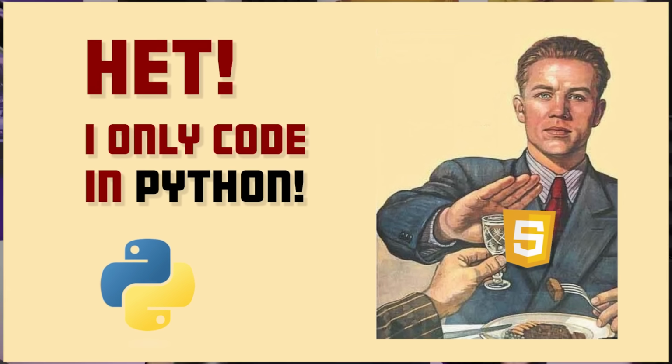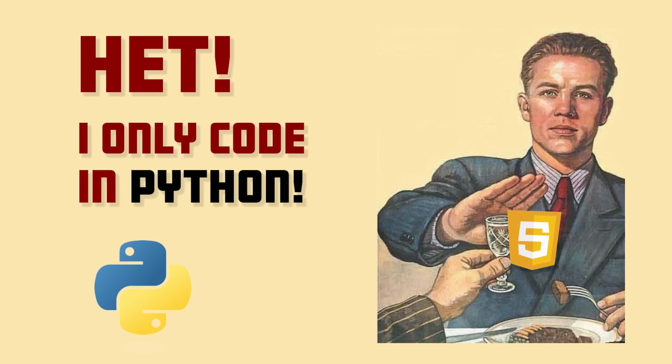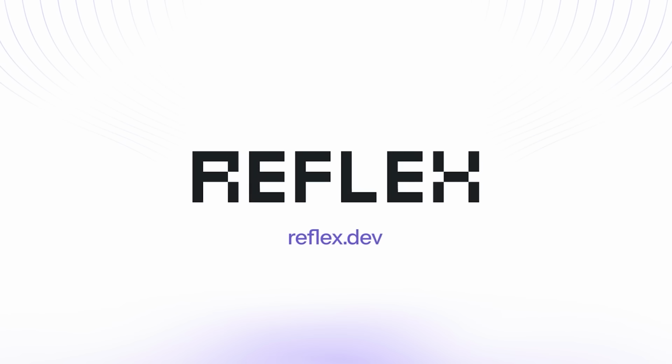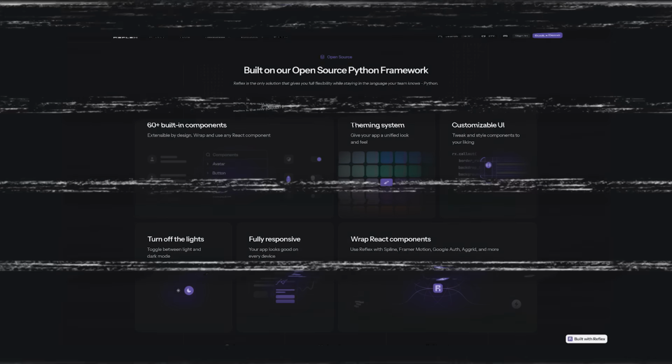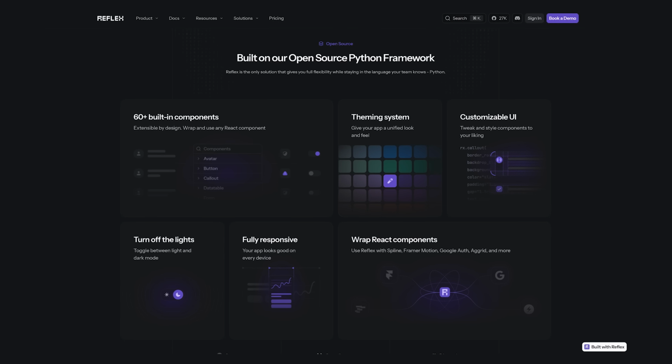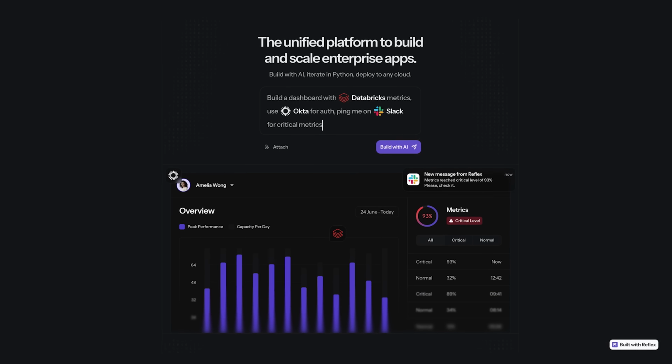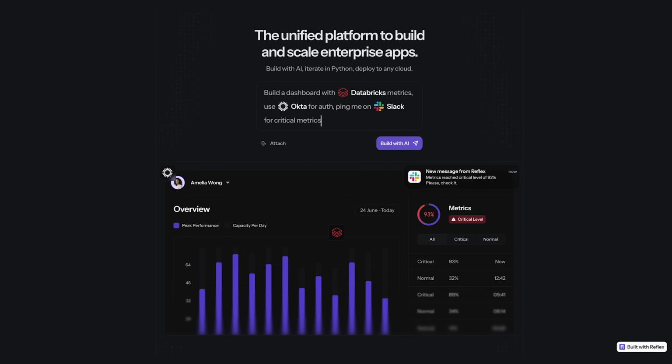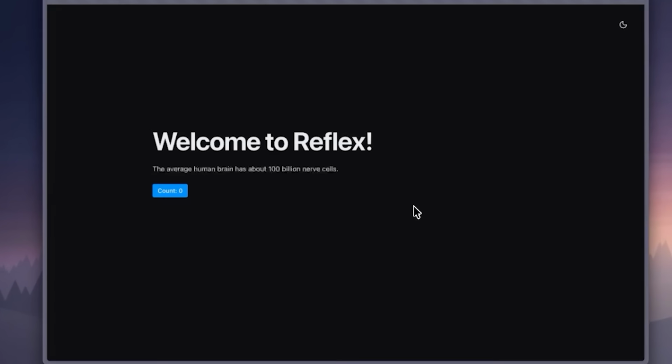Are you a hardcore Python fan? I mean, are you someone who just wants to write Python code and nothing else? Well, if that's you, then I got just the thing for you. It's a framework called Reflex, and it aims to solve the friction and complexity involved in turning full-stack Python code into production-ready web applications. In this video, we're gonna look at what Reflex is, how it works, and let's see what the hype is all about.